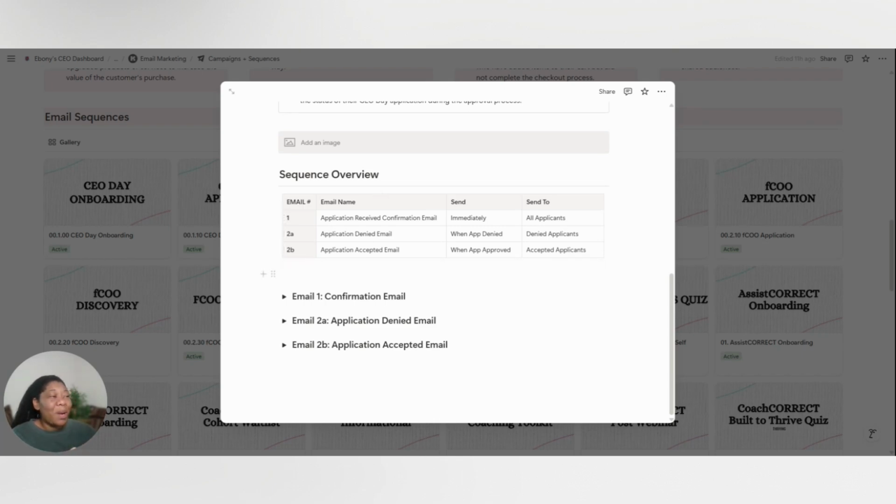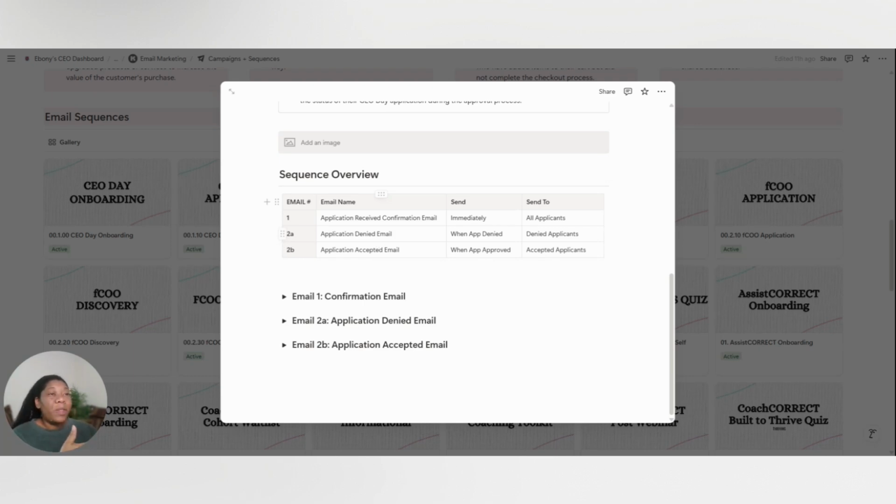We give them a confirmation email and then we review the application and then it's either accepted or denied. If it's denied, they go in a different direction. We recommend some alternatives. If their application is accepted, then they still have 2 different sequences that they can go to depending on how they answer the questions within their application.